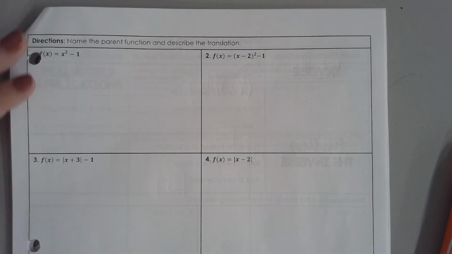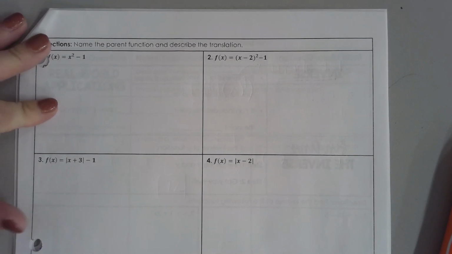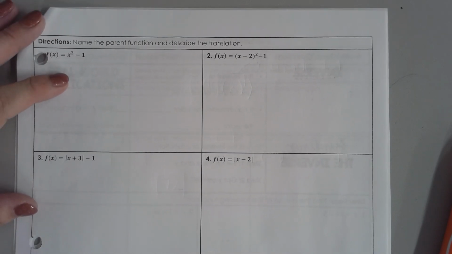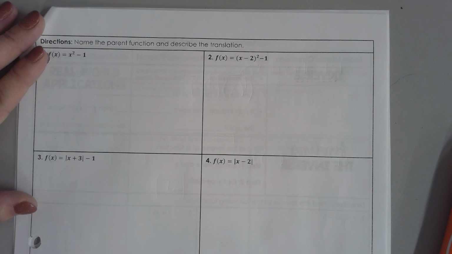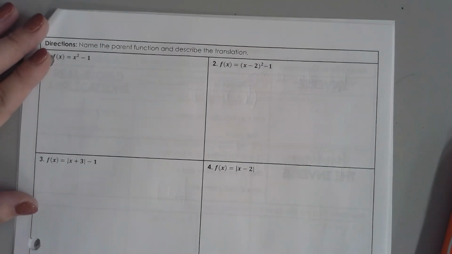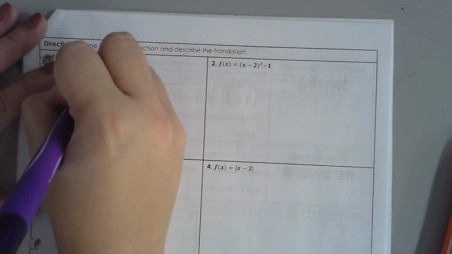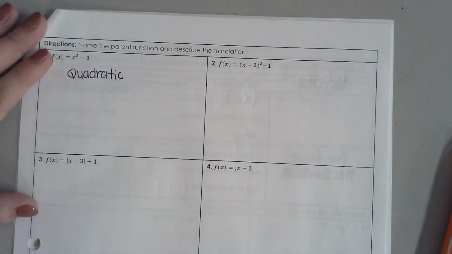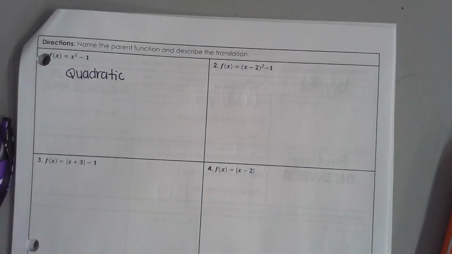So number 1, what type of function do you think it is? Those 4 in the front, the first page. Linear, quadratic, absolute value, square root. Square root? Do you see a square root symbol? Right. It's a quadratic. If it has a squared, an exponent of 2, it's quadratic. Now this really was not a good example to start with. I wish I hadn't put this one first.